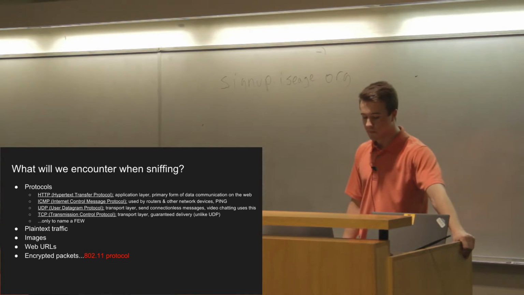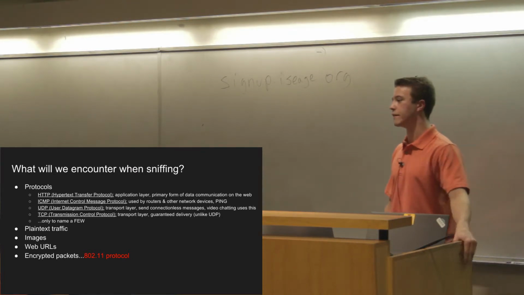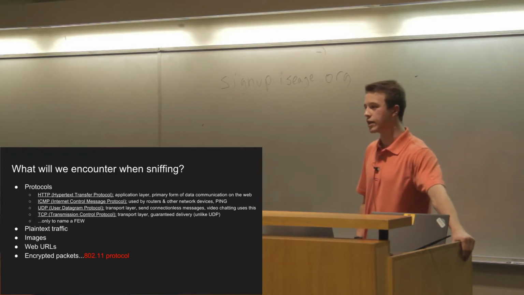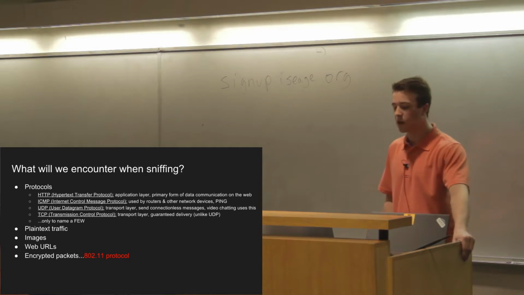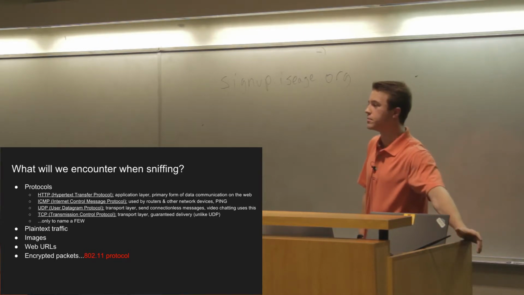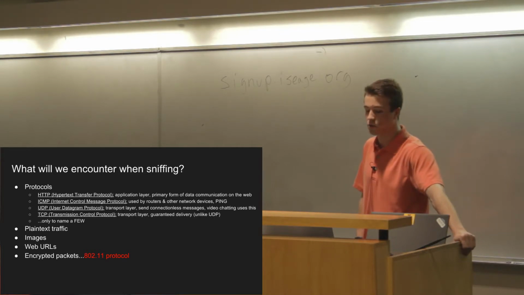So what else can we encounter? We see the protocols. We also can see plain text traffic. I was sniffing over near my apartment this weekend, and I was actually seeing some IRC chat traffic. So I could see what people were chatting back and forth, which is kind of crazy. Images, plenty of images to download. If it's not encrypted, you can find it, and we'll look at a cool way to essentially look at all the images that we've captured over however long we've sniffed for.